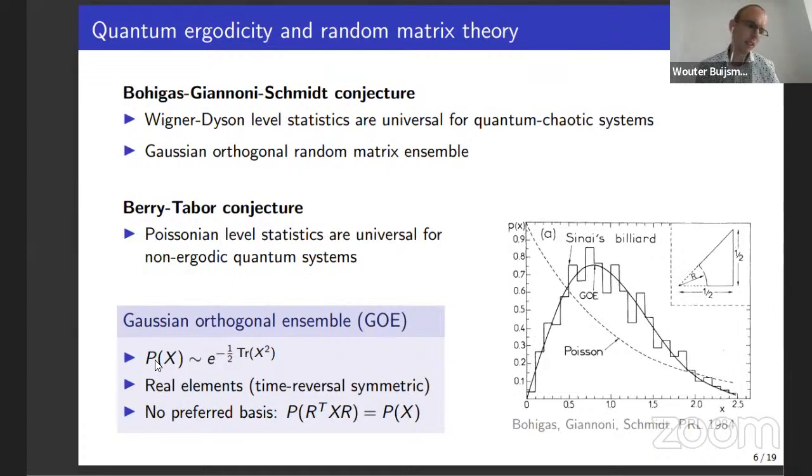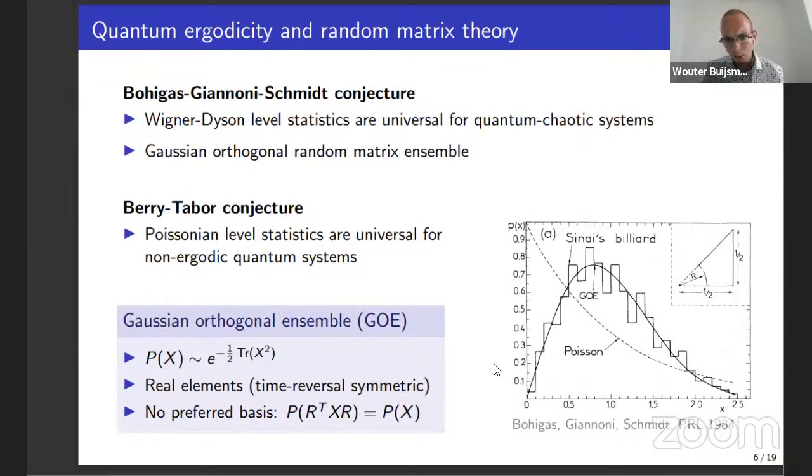Or more concretely, if we take many samples from the Gaussian orthogonal ensemble, and on all samples we perform the same basis transformation, then there is no way to distinguish between the original samples from the Gaussian orthogonal ensemble and the transformed samples. They both have the same properties. So in this sense, you can say it is a maximally chaotic random matrix model for a Hamiltonian system with time reversal symmetry.